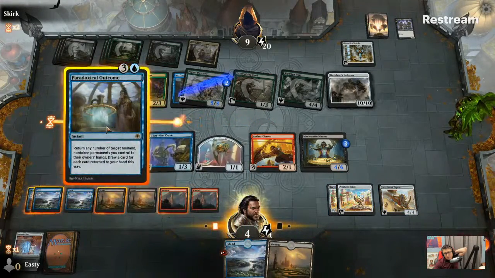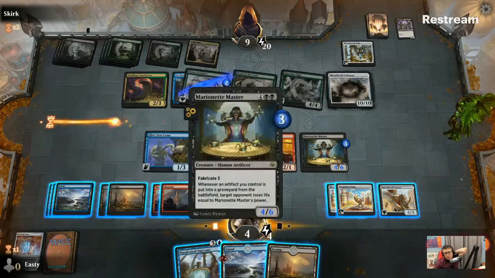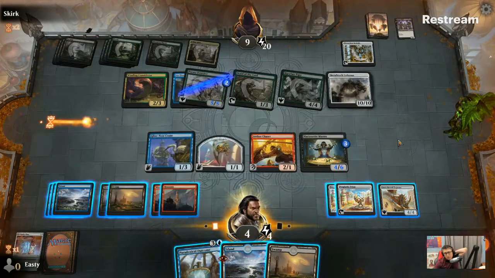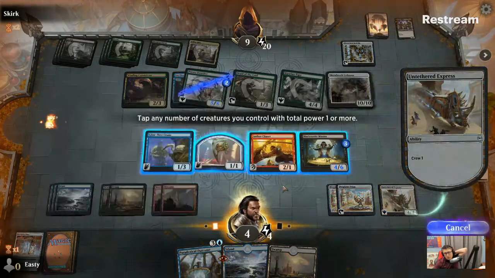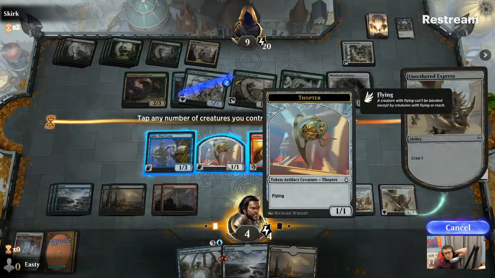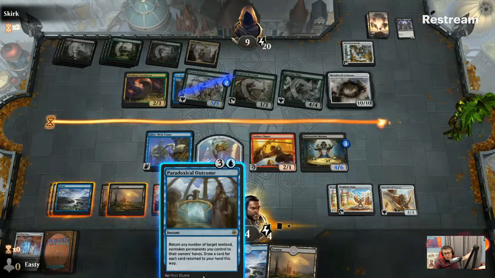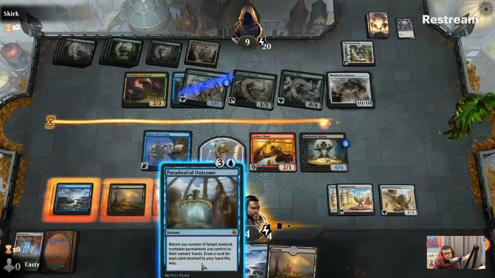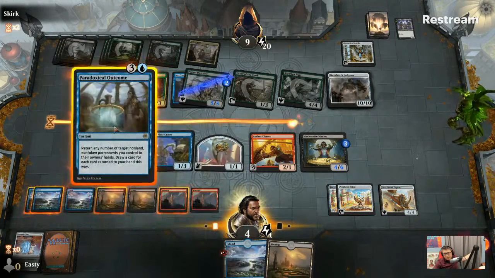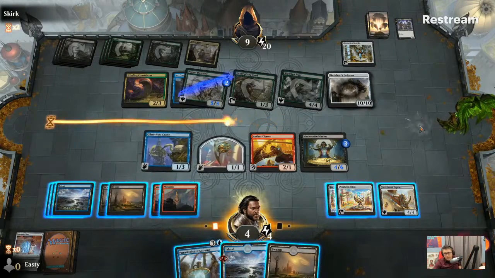Okay, let's do this. Well, I could do 1 point of damage. I don't know. I don't know. I could do the Paradoxical Outcome. I have no idea.